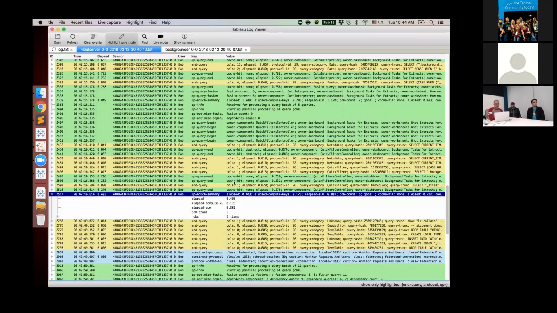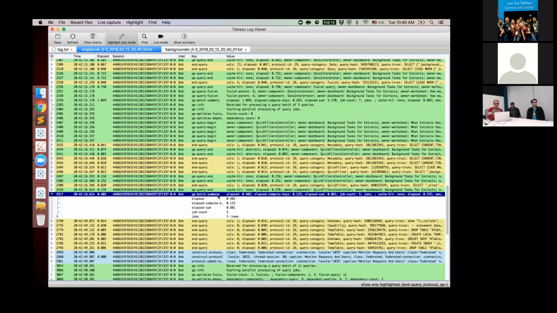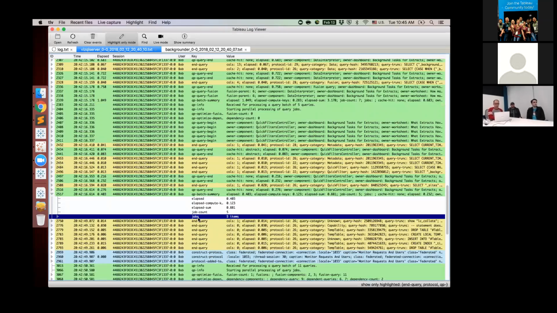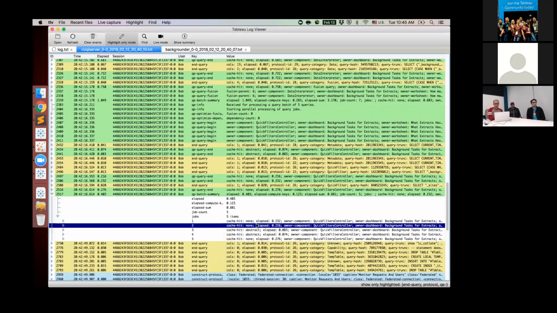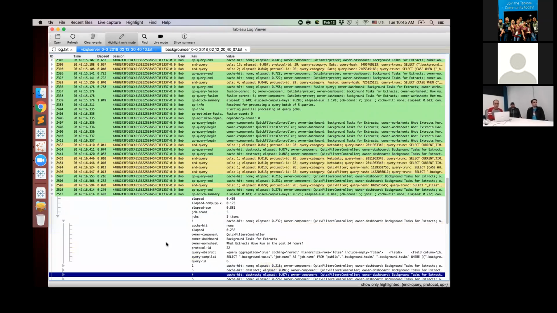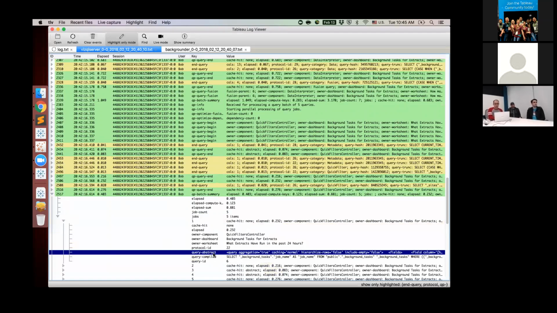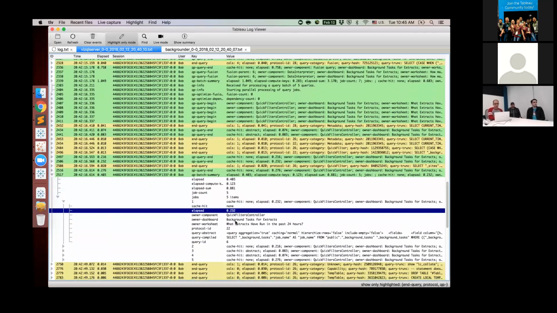For example, at the beginning we have a batch of 5 queries. At the end of it, we had 5 jobs, and you can drill down a bit, and you can see the cache hit, non-abstract, abstract, and you can drill down a bit further to see what it actually means. So, for example, something like this. There was an abstract query, it was compiled, it was executed, and it took 0.2 seconds.